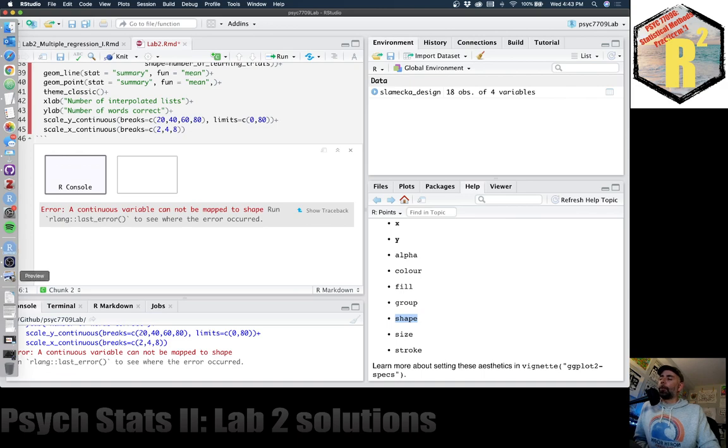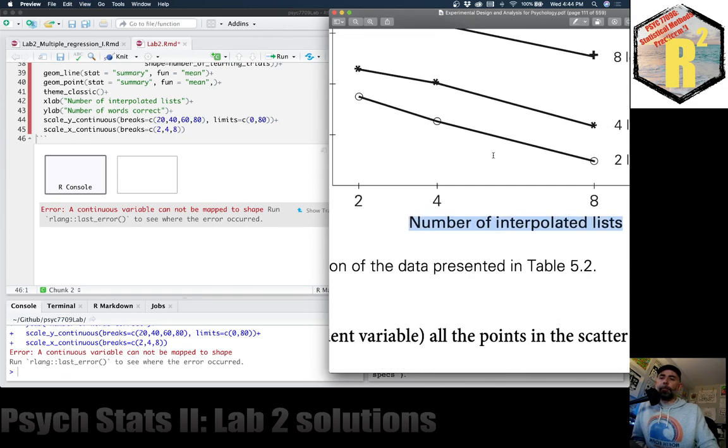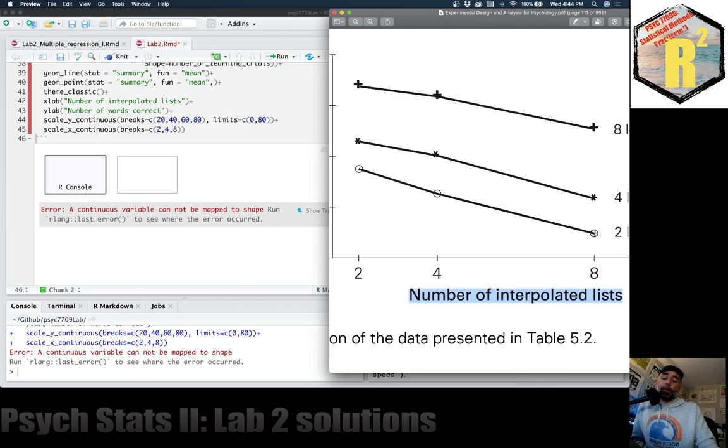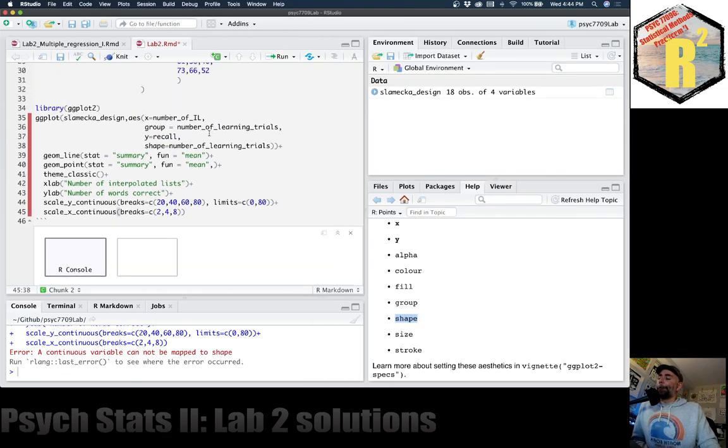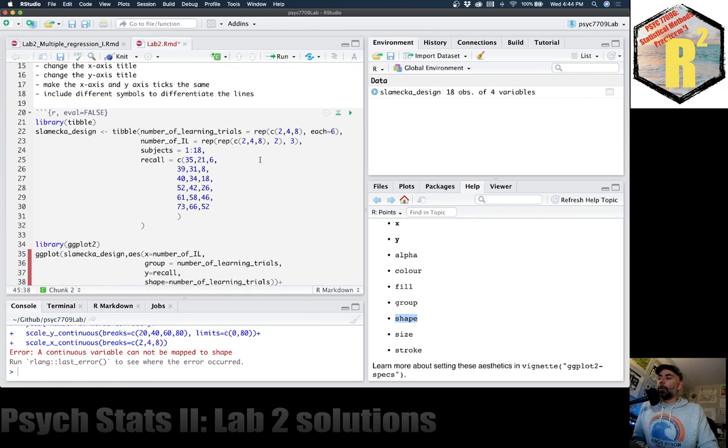And, you know, that makes sense. If you think about the reality of this, like, we're going from 2 to 4 to 8, that is a continuous variable. This shape here, you know, these are just like three different shapes. These are continuous, or these are kind of like a categorical thing laid on top of a continuous thing. So it's not that open circles turn into stars when you go up two, right? So ggplot doesn't want to let you do this kind of thing. Because in some sense, it really doesn't make sense.